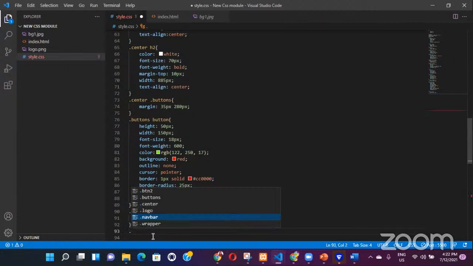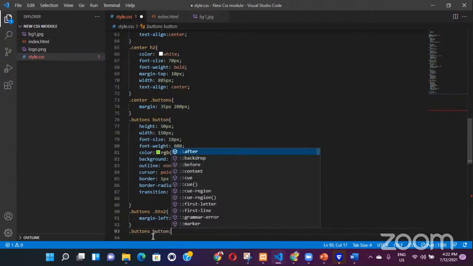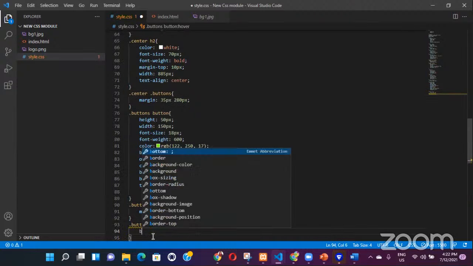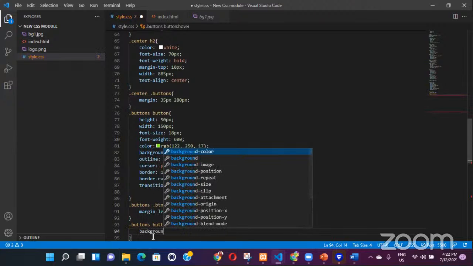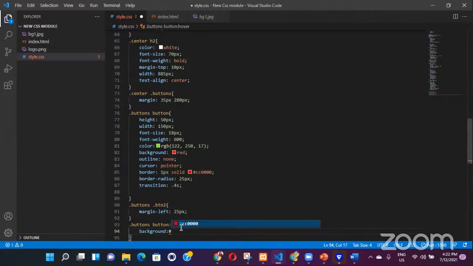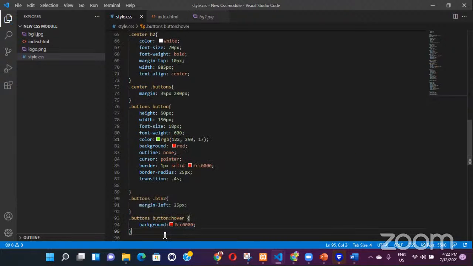Now the last one, the button hover. This one. Now save it.